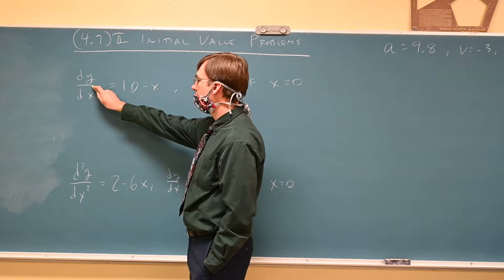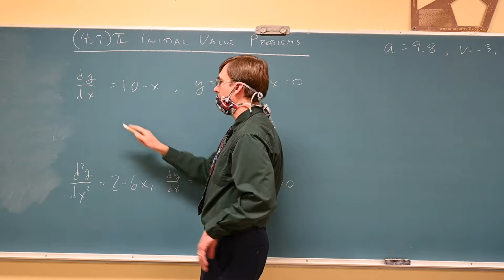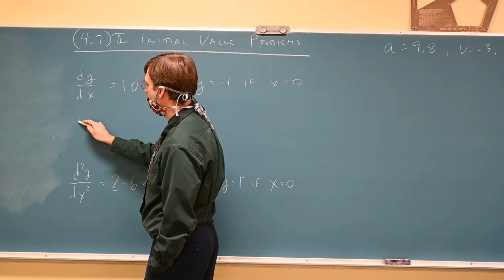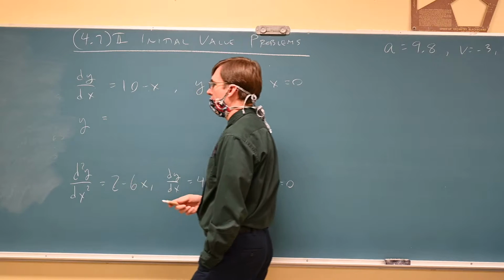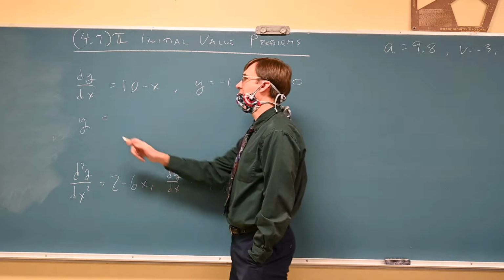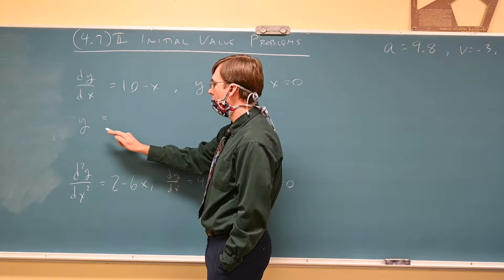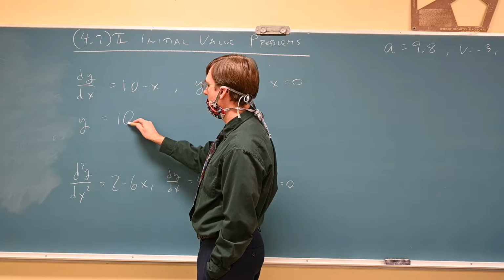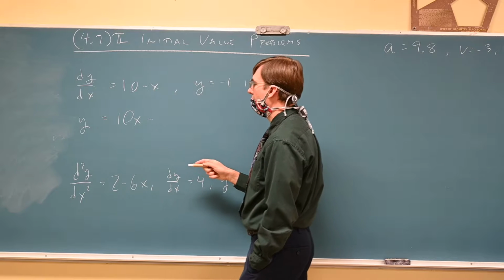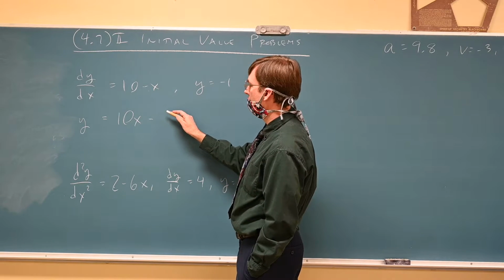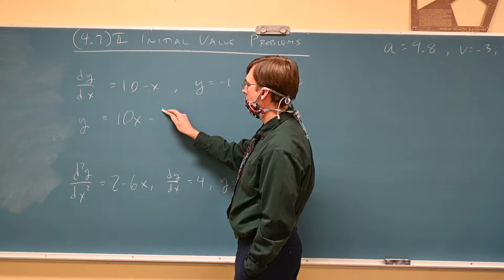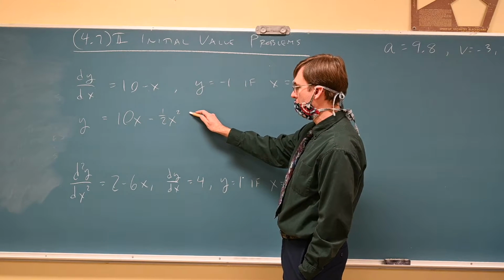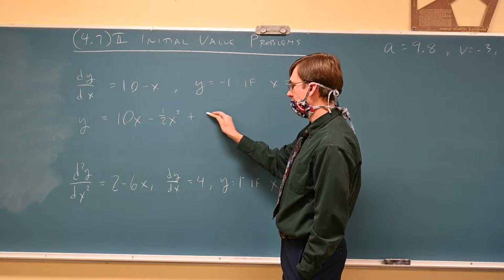So they're going to give you some things where they're going to say, hey, we already did the derivative, we came out with this, undo us by doing the antiderivative. So instead of having a derivative of y, I've just got a y. What would the 10 become? 10x. How about the x? Half x squared is true. And then on all of our answers, we were throwing on a plus c.